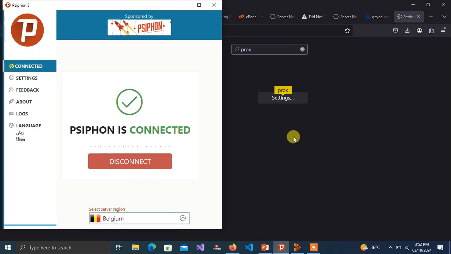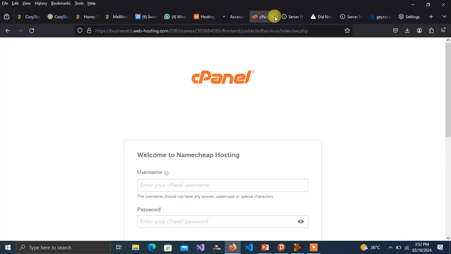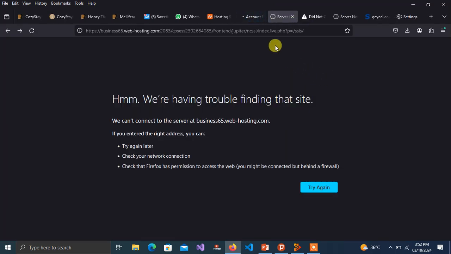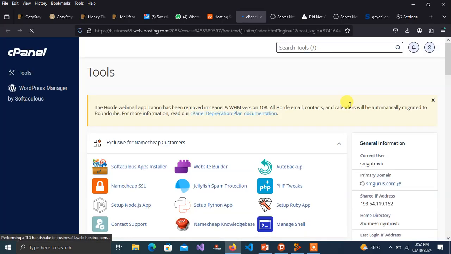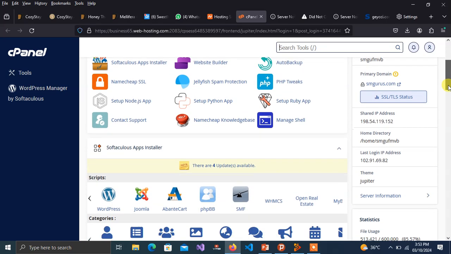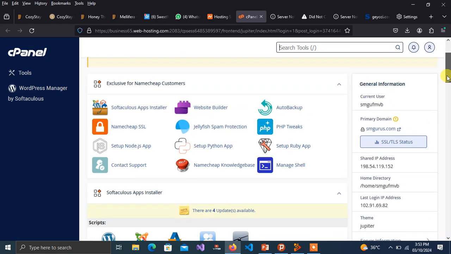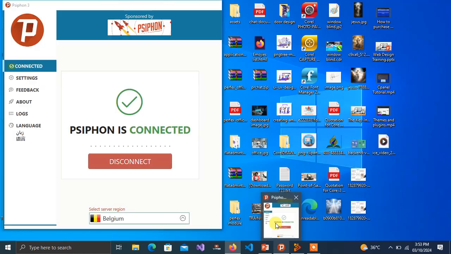Once it's connected, I can go back to the hosting and click on the cPanel. Okay, you see it. Sorry, what is the name of that VPN again? I think it is Psiphon.